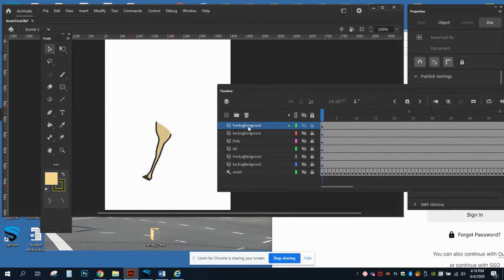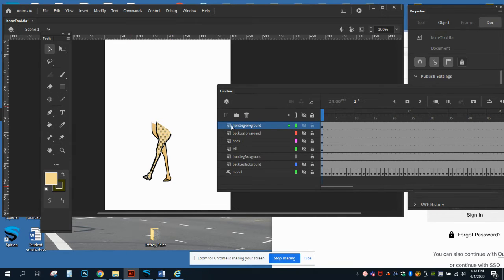The front leg foreground is the one closer to us. Same with the front leg background. So let's turn on this front leg background, which is this one. This is the background leg, the one behind, the one further away from us. The one in the foreground, this leg, is the foreground leg.